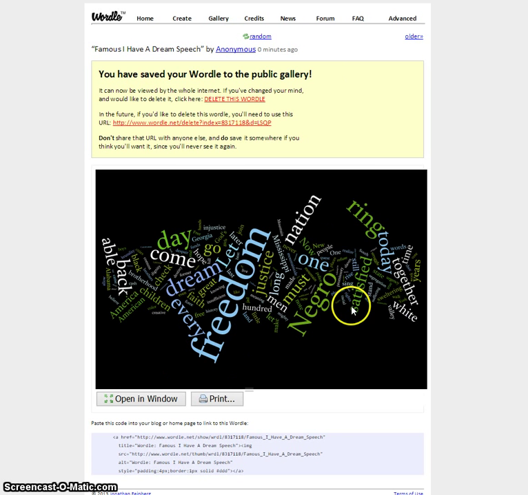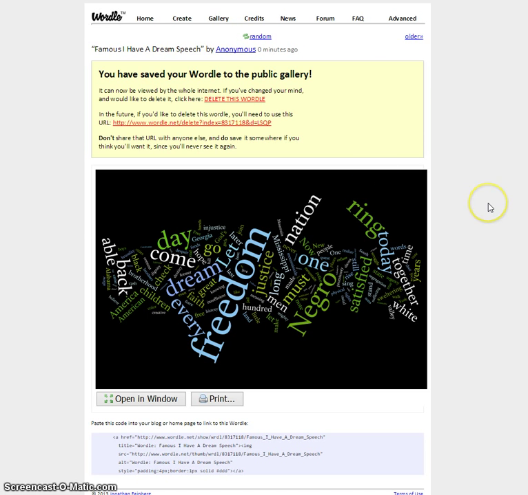Because, for example, if you're going to be talking about famous speeches and you've studied and read, or you're going to study or read Dr. Martin Luther King's speech, this is a great way to visualize the main ideas or concepts of his message. Like, what words were important to the making of that speech.